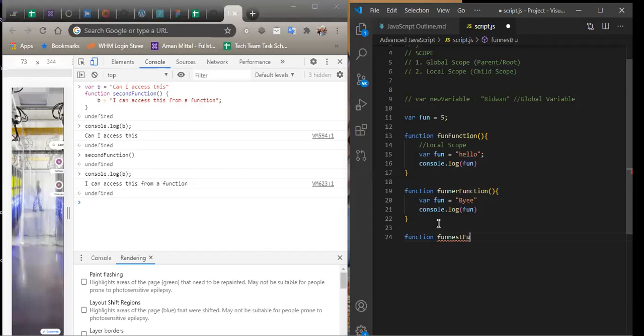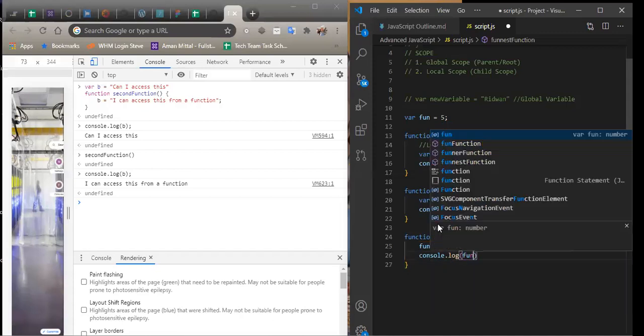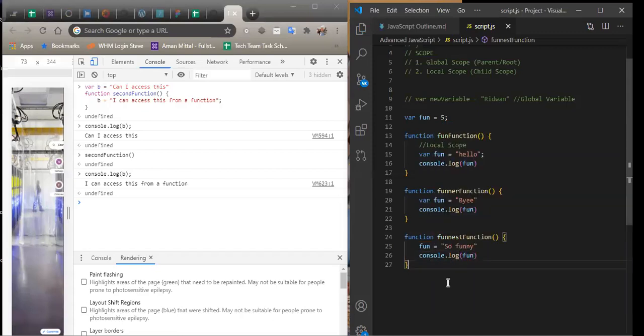So funny, funner, funnest. Instead of declaring a new fun, we are just changing an existing fun to something like this is so funny. Then we can do console.log fun.